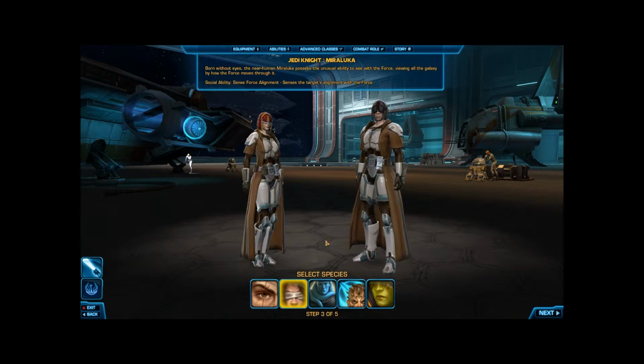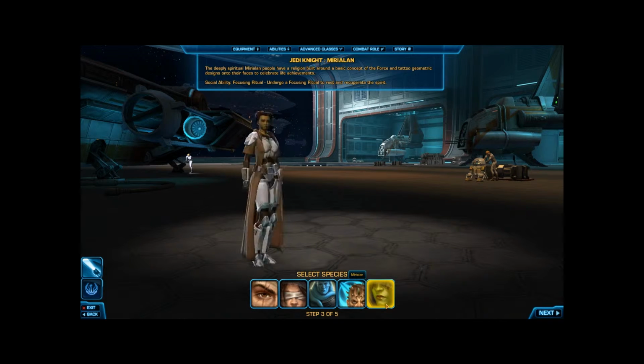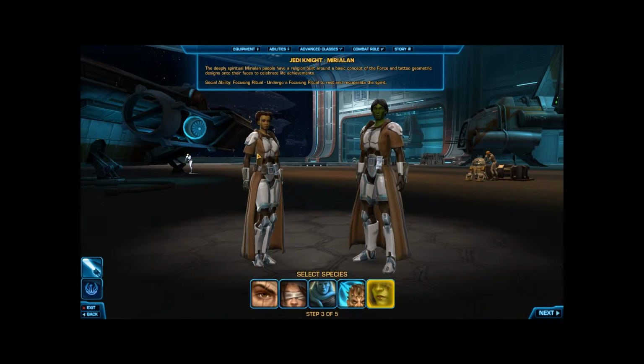Now you see, it's called species, and these are your races. And they aren't going to differ too much in form. You're going to have your humans, your Miraluka, who actually lost their eyesight and see through the Force, your Twi'leks, Zabraks, and Mirialans. And if you're interested in the character description, feel free to go look it up. I'm not going to read through all of these, it would be too long of a video.